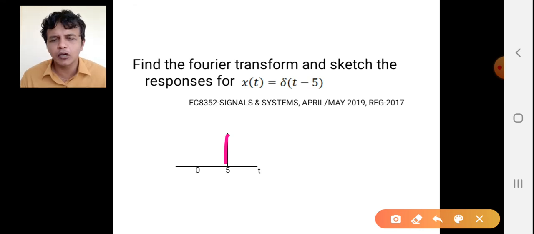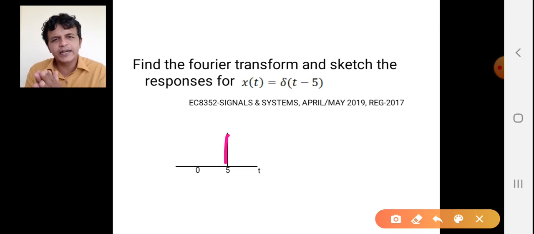We have talked a lot about the unit impulse signal. The unit impulse signal has an amplitude of infinity, but the area under the curve is 1, and that is why it is called a unit impulse signal. We have seen a lot of examples that represent a unit impulse signal. For example, the clapping of hands: the instant at which both the hands collide, at that point the signal appears. So that is an impulse signal.